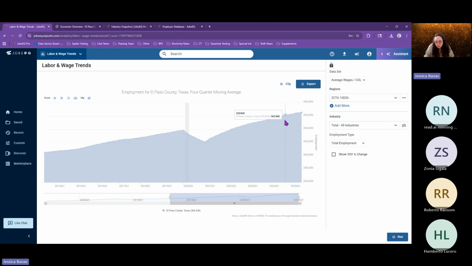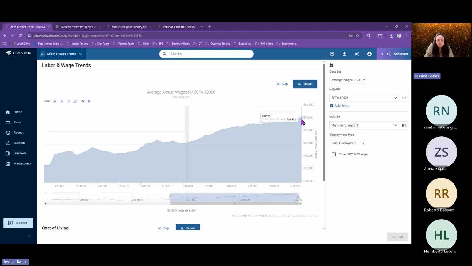So you could make your custom region of your opportunity zone with your couple ZICTAs and run it for the specific industry that you're interested in. Like we were saying, a manufacturing industry coming into the area, paying less than what is average maybe for the industry, but then we can view it for that specific region. It's going to give us the annual wages, but you can divide those by 2,080 to get the hourly rate if we're working with hourly rates. So this would be one way to view that ZICTA and that lower level data. Once you have those census tracts made within your custom regions, you can throw that custom region in here and view the average wages just for that region. Okay.